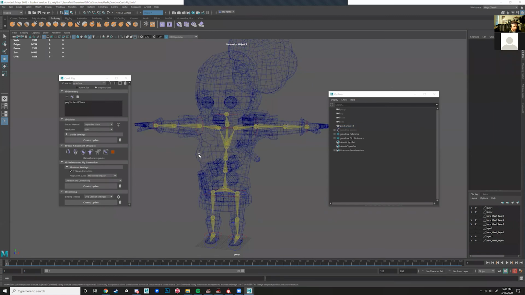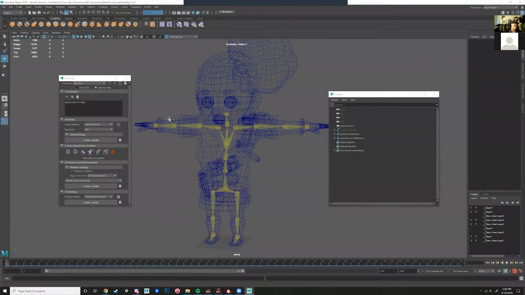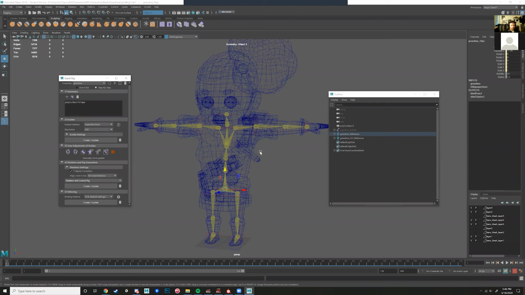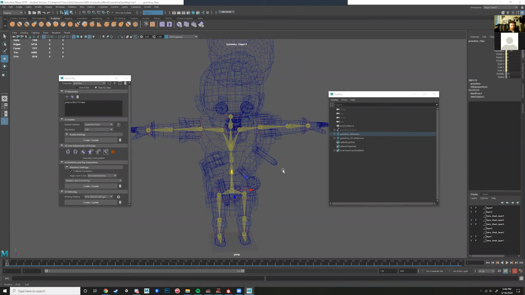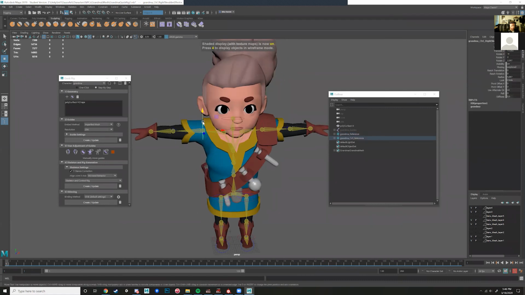I'm not sure if it says whether or not you have to select your geometry. I doubt you do because you already put it in there, but I'm going to select your geometry anyways because the normal workflow is to select all your joints and then shift select your mesh and then click skin. And here we go. Let's turn on all that. And you can start playing and rotating around your character.